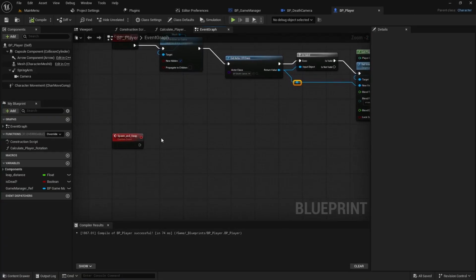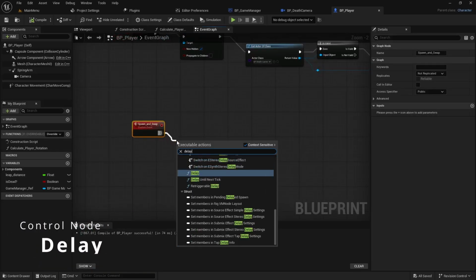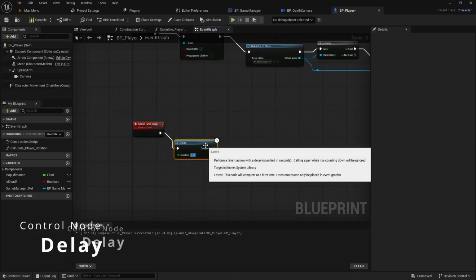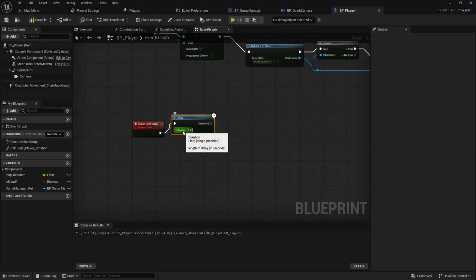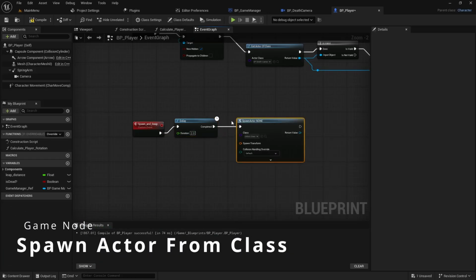So we'll go back to the player, and that's going to be the spawn and swap. So we'll pull off into a delay node. We'll wait 2 seconds. The reason we're waiting 2 seconds is because I think it'd be nice to switch to the death camera, enjoy it for a second or two, and then spawn over to the new actor. So we'll do spawn actor from class.